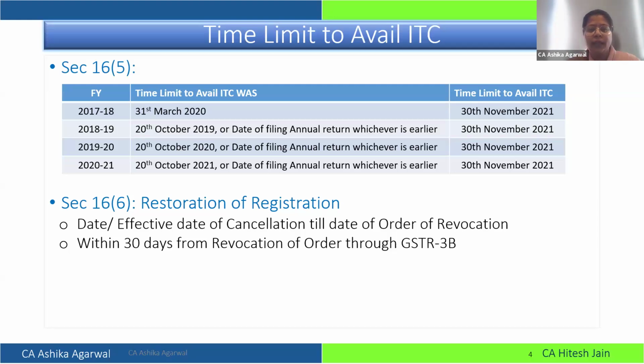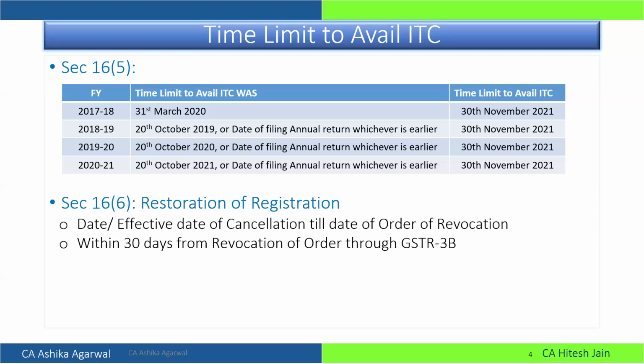Now, what has happened in the past is, though there was this time limit, the question which arose was whether it will be applicable only in cases involving stale invoices, or whether it will also be applicable for belated filing of return. We have noticed in the past that as COVID hit and GST was a new implementation, there have been cases where people have belatedly filed their GST return. And due to belated filing, the department has issued a lot of notices barring the ITC by saying that it is beyond the time period prescribed under 16(4).